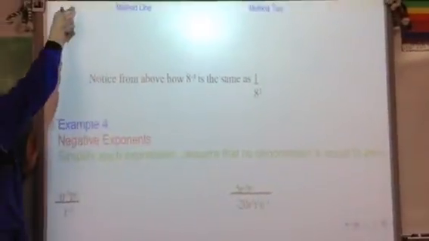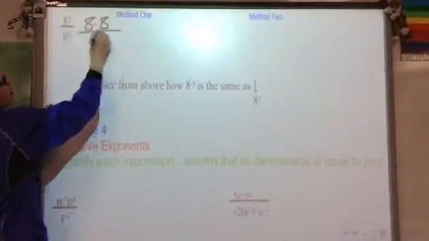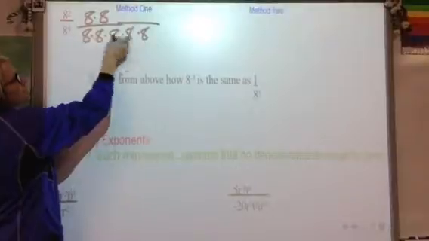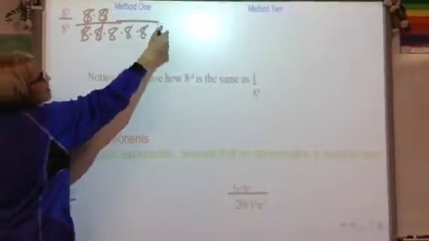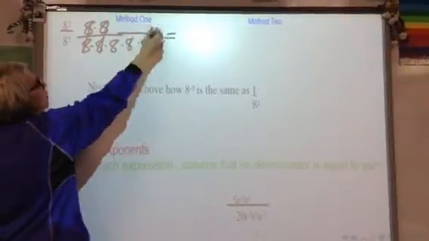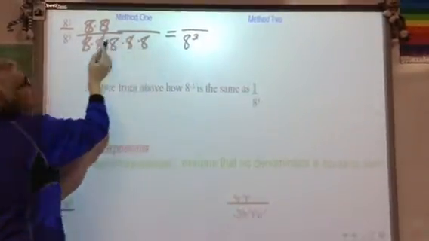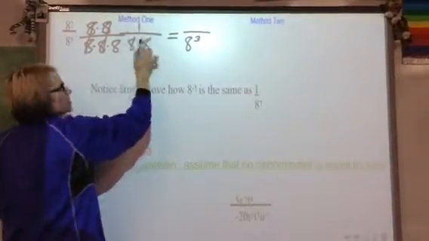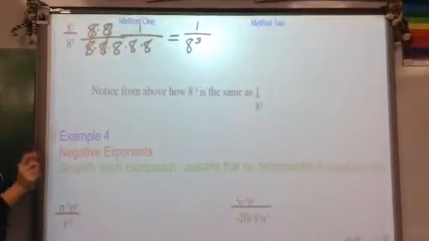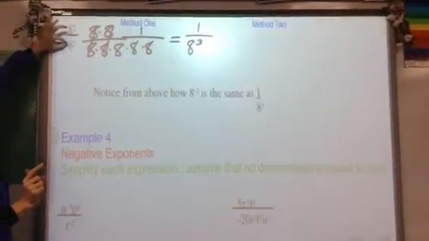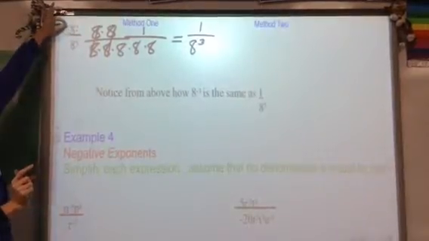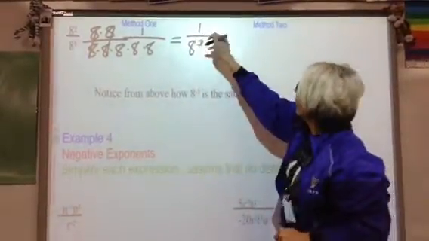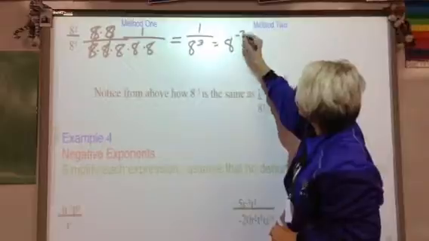If I were to use just writing these out, this is 8 squared, this is 8 to the power of 5. If I karate, do you see how I have in the denominator 8 times 8 times 8? Well, that is 8 cubed. In the numerator, I have 1, because anything divided by itself is 1. And I can't have a 0 up here. It has to be a 1 there. Now, this makes sense because my denominator's powers, I have more of those than I do on top. So that makes sense that I would have something left on the bottom. This is how I would write 8 to the negative 3, right?